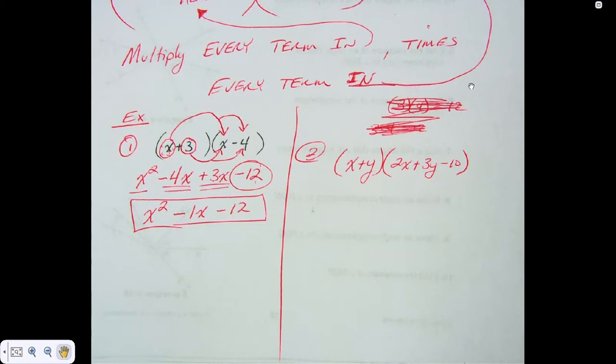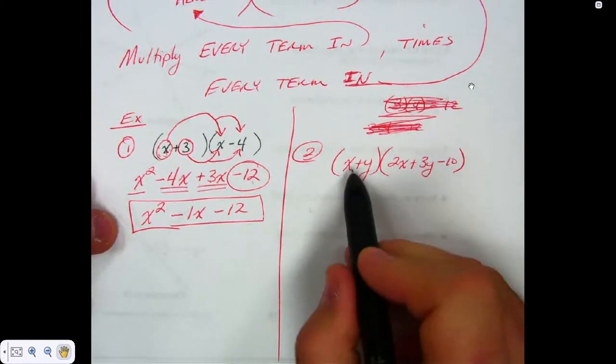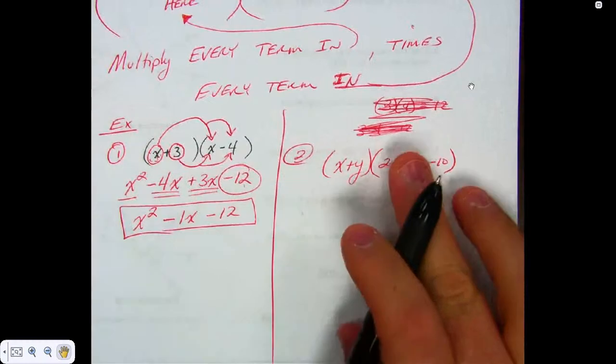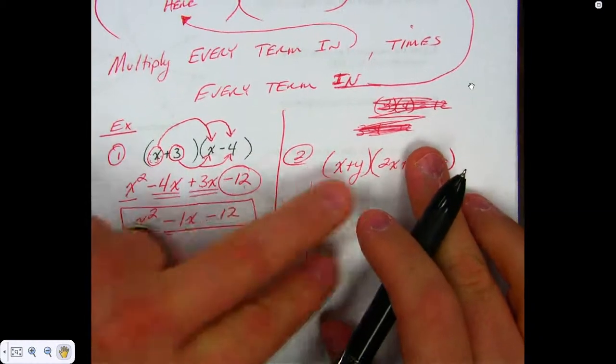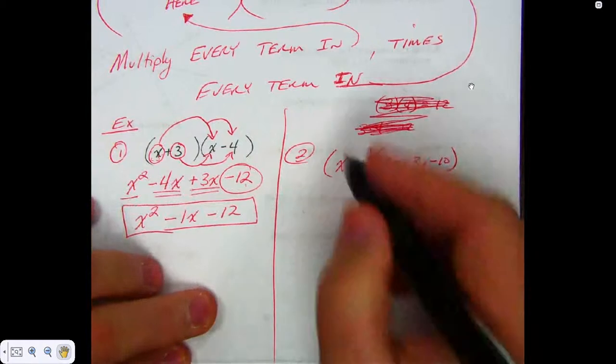Yes. Okay, I would like all your pencils down. And I'd like you to watch me do this one, even though some of you probably are like, I know how to do this, that's fine. But I want to stay with the same concept. Okay, we've got 2 sets of parentheses. No matter what's in here, no matter what's in here, gotta take it off, freeze. No matter what's in here, no matter what's in here, every term in here times every term in there.